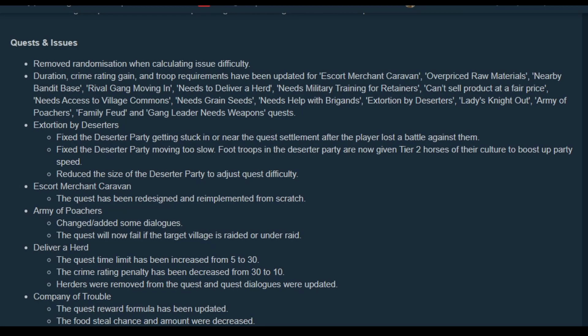Extortion by deserters. Fix the deserter party getting stuck in or near the quest settlement after the player lost a battle against them. Fixed the deserter party moving too fast. Foot troops in the deserter party are now given tier 2 horses of their culture to boost up party speed. Reduce the size of the deserter party to adjust quest difficulty. I had noticed that when they did change this, it was a lot harder to do this quest early on.